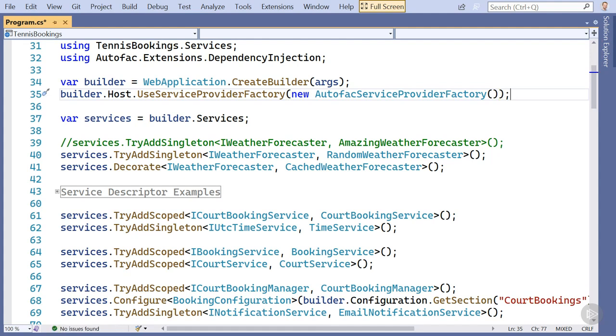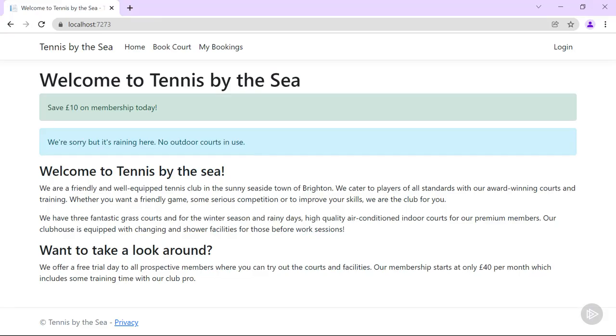At this stage, we've configured the application to prefer the AutoFac container. None of our code needs to be changed yet, and at this point we can already run the application, which loads the home page correctly. All of the existing registrations are still valid, as they are made against the common IServiceCollection interface and available from the AutoFac container.